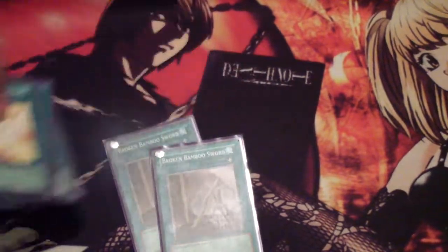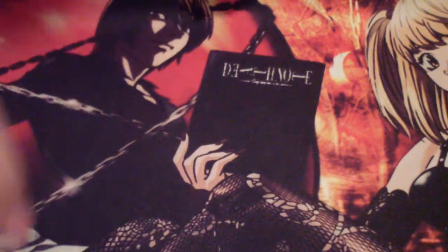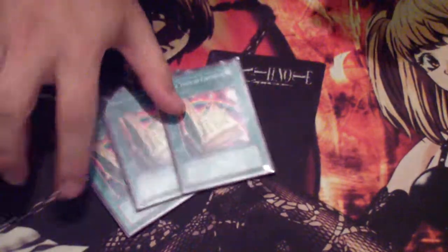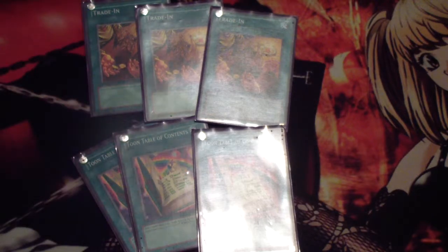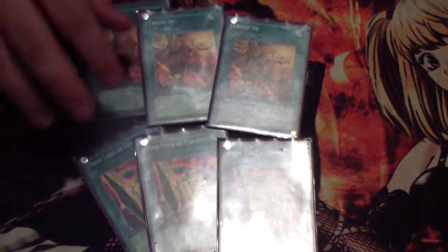It's really, really straightforward. Next we got 3 Toon Table of Contents and 3 Trade-In. I run these because when you have Royal Magical Library on the field, it results in really good plays.